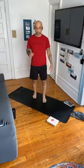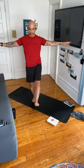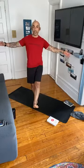Good. Now, can we shift to one foot, picking up that right leg, keeping it in front of us? Take your time, maybe the arms reach out for balance, maybe we're tightrope walkers today. Shifting over to the right foot, picking up the left. There's a slight bend in my right knee, and what I'm doing is as we go from one single leg to the other, we're working the stabilizing muscles, the little bitty muscles in our feet, in our toes, in our ankles, in our knees. Let's go back over to the left, tightrope walking.